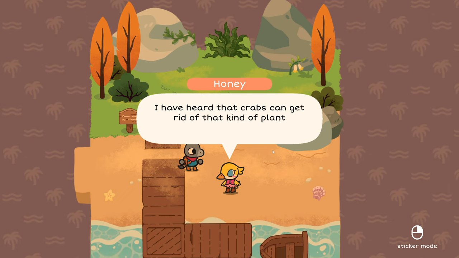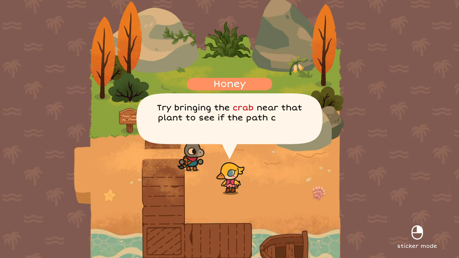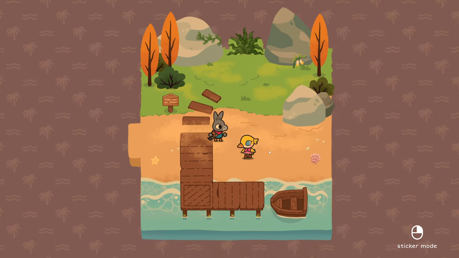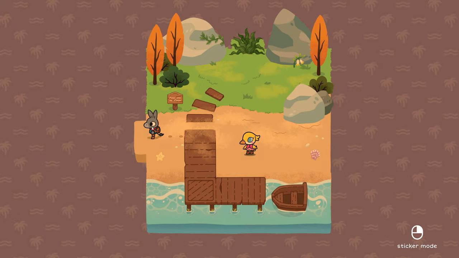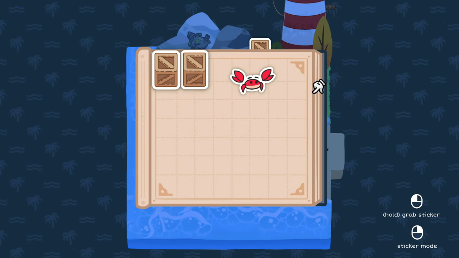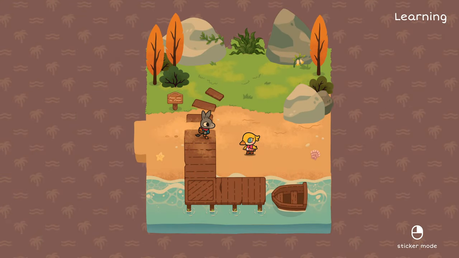Oh, crabs can get rid of it. Well, there you go. That crab is a sticker. Remember, you can bring me with you for advice. Well, I'm not really going anywhere, I'm just going right here to grab the crab and then I'll be back, so I don't really feel like I need to bring you.